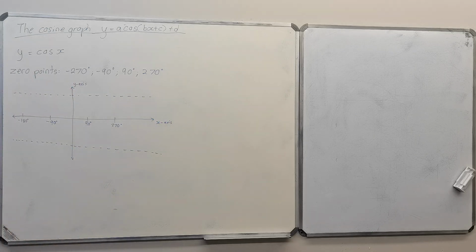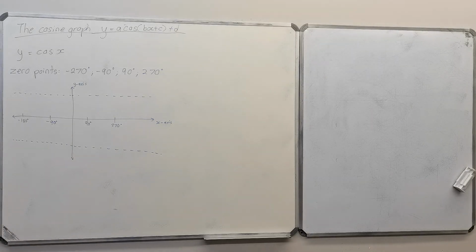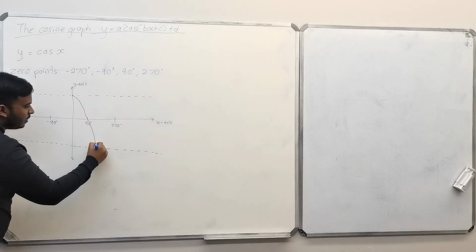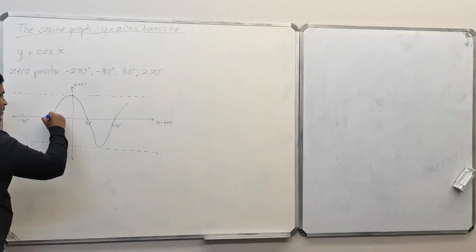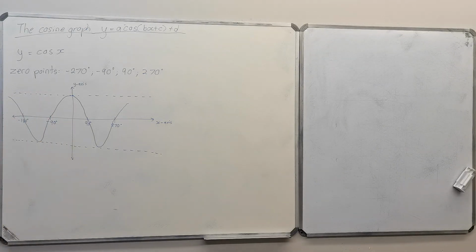So remember with your sine graph, it started from your 0 line or your middle line. With the cos graph, it starts at your upper value of your amplitude. So this would go the other way around, and it will carry on like that. Which is why when you put cos of 0 into a calculator, you get a value of 1. This is your value.